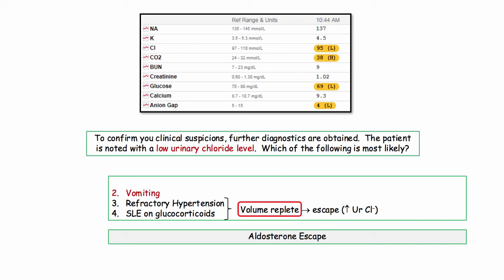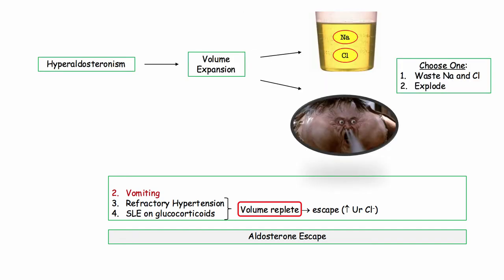Here is where it gets a little confusing. Pay attention. The opposite is seen in states of mineralocorticoid excess. In these states, you are volume replete, and that is the key concept. Once replete, the body has escape mechanisms, interestingly enough, called aldosterone escape. The mechanism of aldosterone escape will be discussed in a separate video, but the general principle is that we eventually hit a new homeostasis with sodium absorption, and eventually you cease to absorb it in excess. And that just makes intuitive sense, right? Think about it.